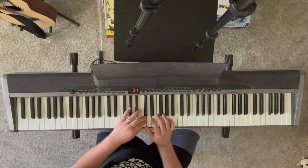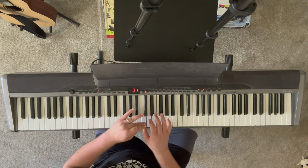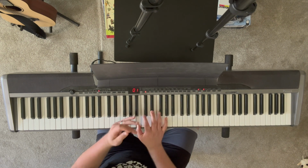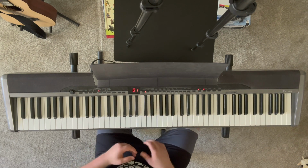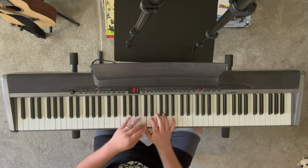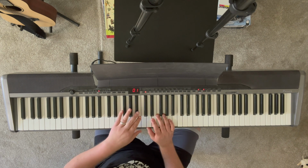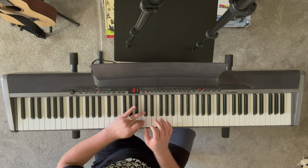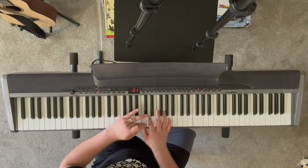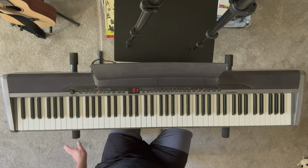And you could practice it this way too. You can emphasize the B note like this. 1, 2, 3, 4, 1, 2, 3, 4, 1, 2, 3, 4. And obviously in the actual song, you're not going to play it like that, but just to practice it, you can emphasize the B note. And then when you take out the emphasis, they all sound even, the notes like this. And then you get faster and faster until you can't get faster anymore.